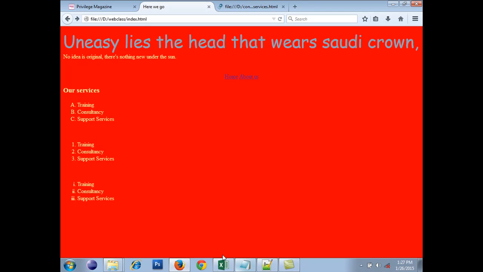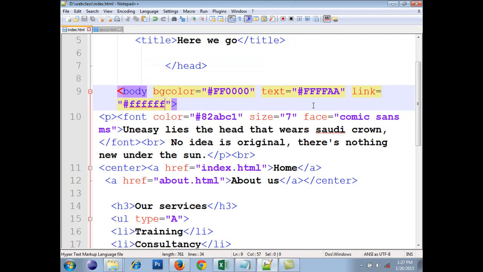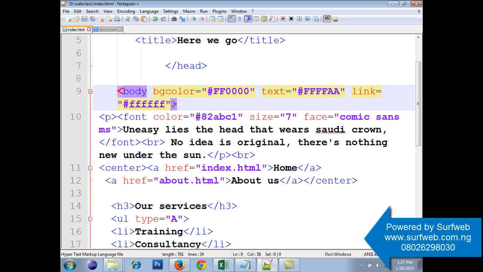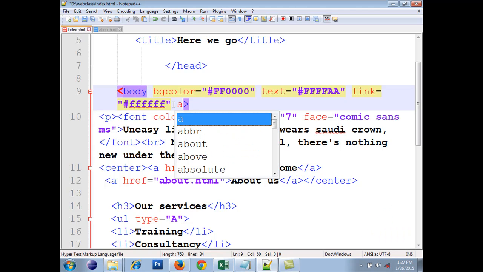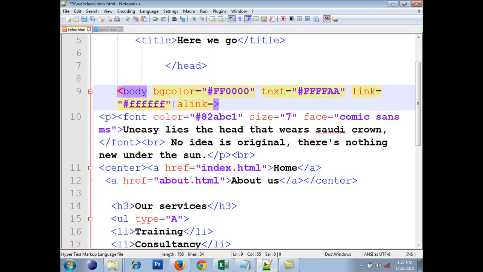Then we have link. Link, that's what we said, but we have link already, that's why it's on the show. Then we also have what we call active link. All what we have now is active link. So now for a link, something will not definitely happen now. A link, active link. We also have V link, visited link, that's the one they have clicked and it has gone. Stuff like that. I still prefer this visited link, V link. Okay, let me make this one lighter yellow also.